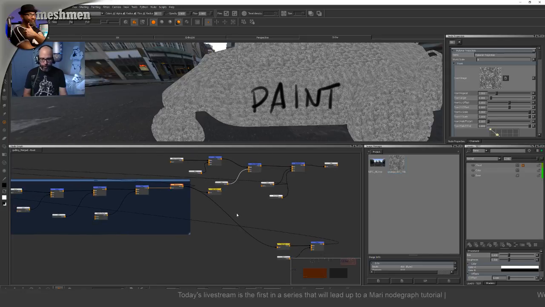The node graph to me is more flexible in the sense that you can build larger networks that feed into the actual layer. You can have 10, 20 nodes that feed into one layer, then 10, 20 nodes that feed into the layer above. That would be really, really hard to do in the layer graph.